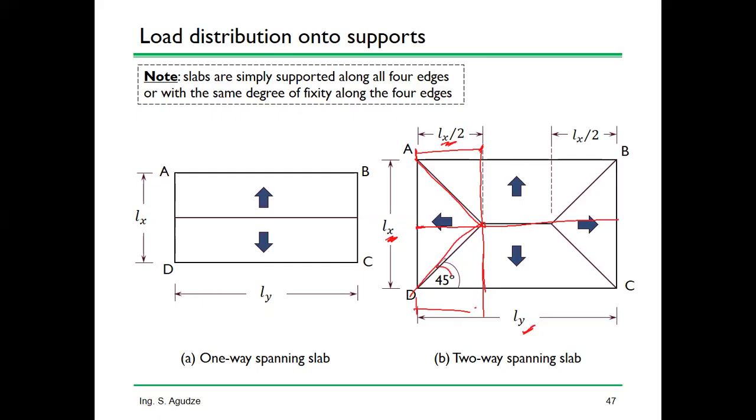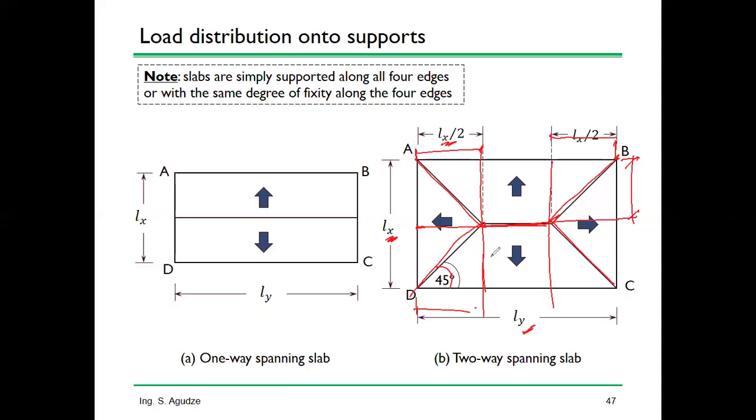And this angle will be 45 for you. Then you go to the other edge also. Remember that this one is half of the Lx over Lx, and the same half is measured here. So if I draw this line from here to hit this here and to hit this here, I'll get that. Then the middle part here, you join with a straight line.